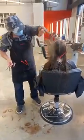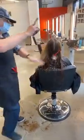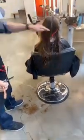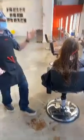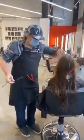I'm going to put more layers in it, but that was a great start. So now we've kind of layered one side. We've got some big bits of hair that we cut, and now we're going to do the other side.